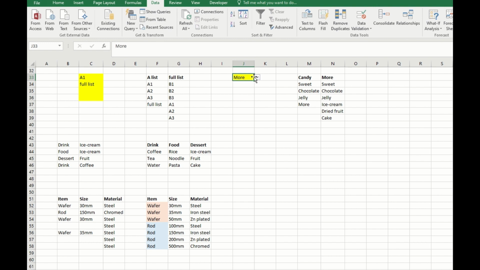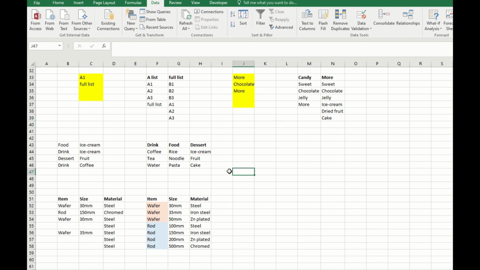So if we choose more here, then we can see we can have more selection. So if I drag down on others, then I clear. Similarly, it will just apply. So we have a chocolate, or we can have more here. When we have more, we still can see that we have 6 selections. So this is one of the usefulnesses of having the different list.